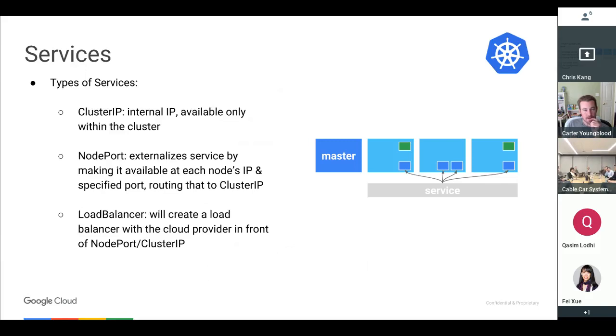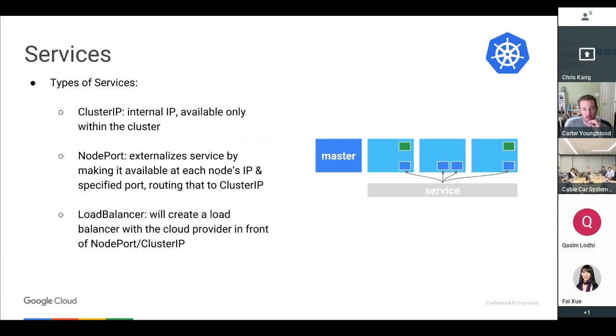So the first option is the cluster IP. This is just an internal IP. Just give me an internal IP that fronts these 5 pods, and I can just hit that IP, right? Corresponding to DNS too, right? That's entirely internal. The next step to that, to say I want this to be exposed externally, is called the node port.